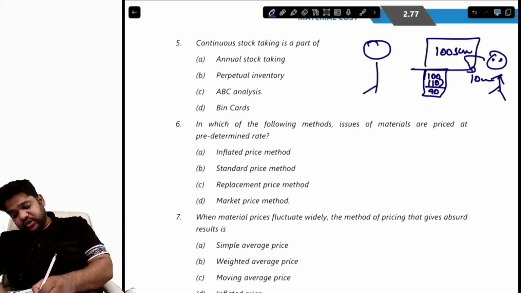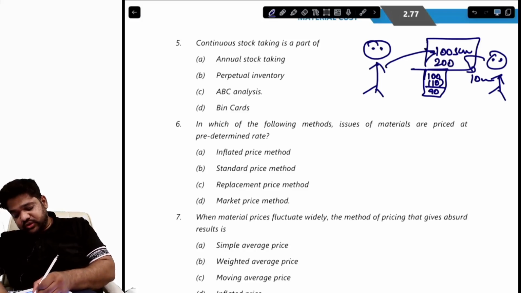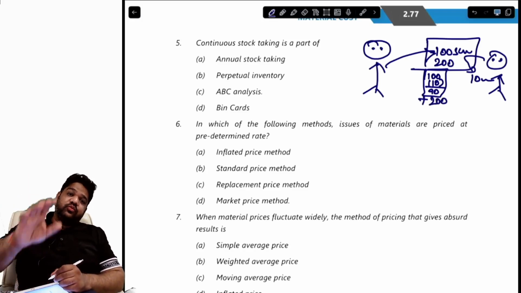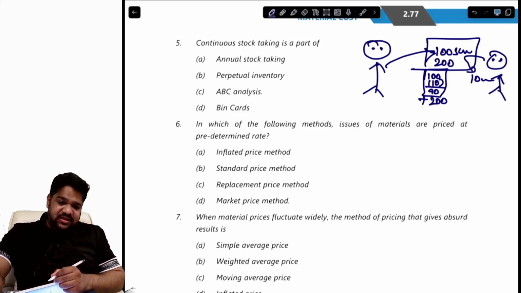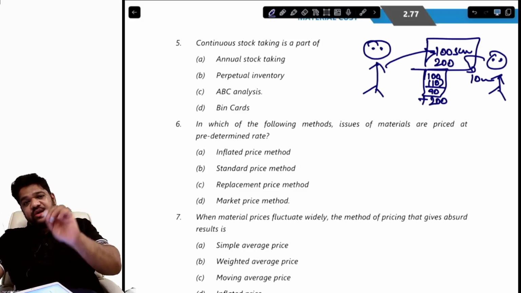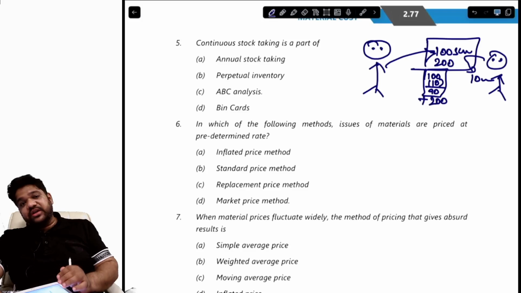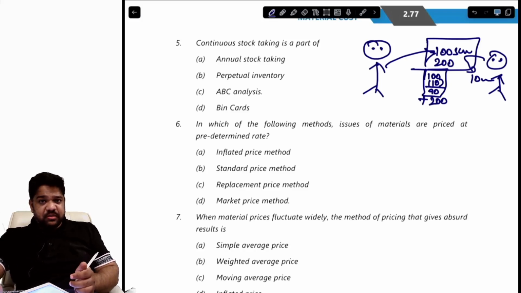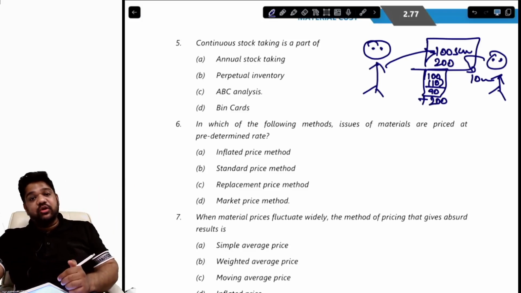Now the storekeeper or the store manager comes in and puts in 200 more units, so he will put down plus 200. Whenever you remove something from the bin or add something to the bin, you will make an entry in the bin card saying what is put and what is not put. Like that it helps you maintain the stock. But again, it could be considered part of the bin card as well, but that is a physical stock taking method. Continuous stock taking is in line with your books.